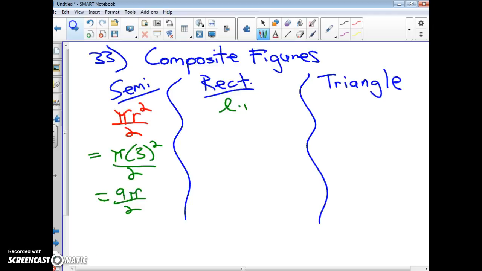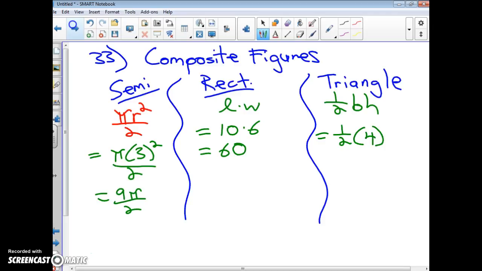The rectangle is length times width, so I wind up getting 10 for my length, 6 for my width, so I get 60 here. The triangle is 1/2 base times height, so that's equal to 1/2. The base, if you look at the top segment, the bottom and the top, you've got 14 and you've got 10. If you subtract those out, you'll get just that piece that has the triangle base on it, and it's 4. The height on that triangle, look at different sides of that rectangle, it's going to be 6. If you multiply that all the way through, you get 12.